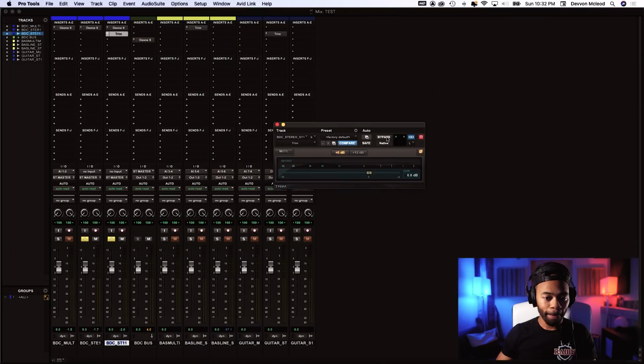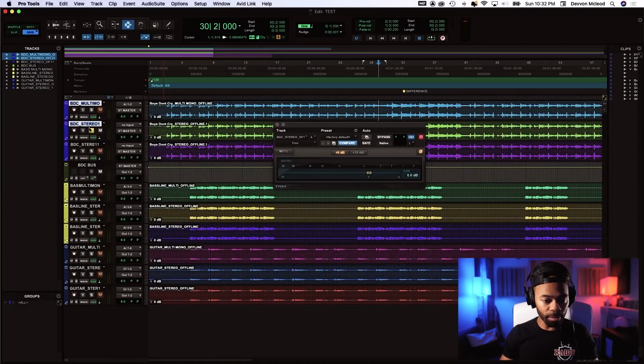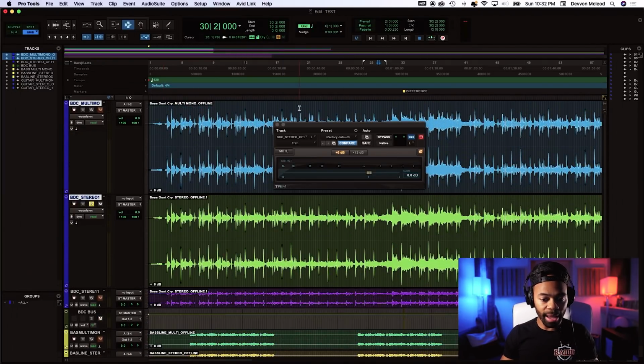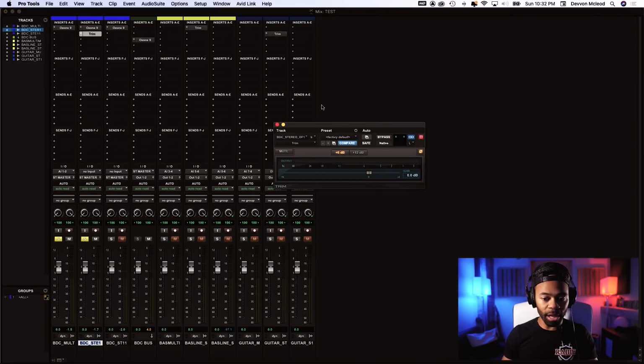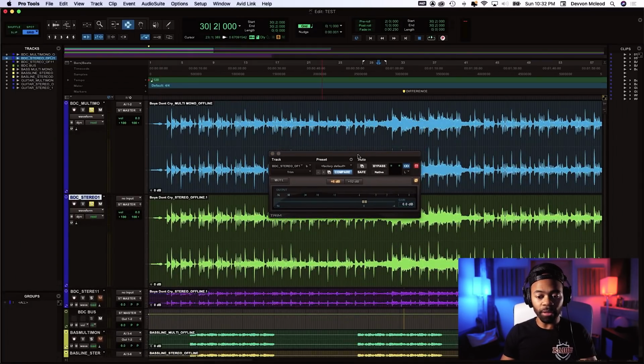Let's do this. All right, so what I'm gonna do is I'm gonna put the invert right here on the stereo file, and then this is my multi mono file. Let's blow these up so you can really see them and get an idea. So this is my multi mono file up here, and then this is my stereo file down here. So I'm going to solo those together, and I've got my trim tool here, which basically is the way I'm flipping the phase. I'm pressing this little button right here, and let's take it off so it's not on. And then midway through, I'm gonna turn it on. This is gonna let us hear the difference between the two files, or if there's a difference at all.